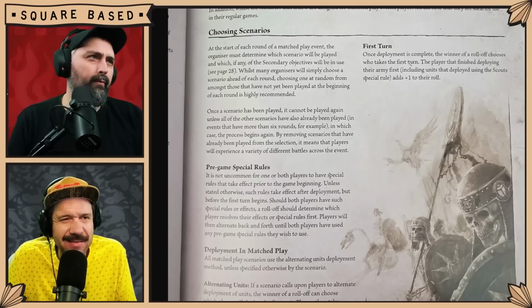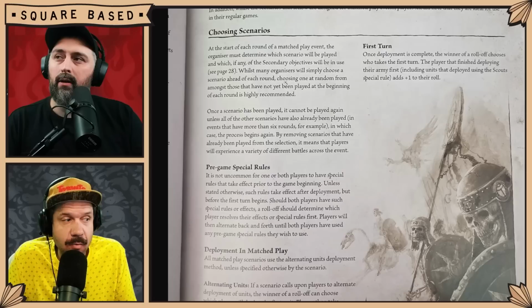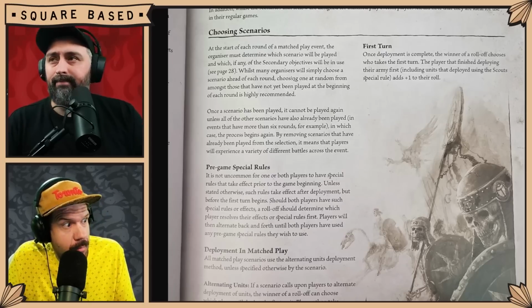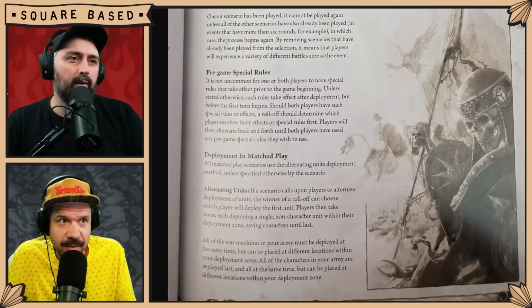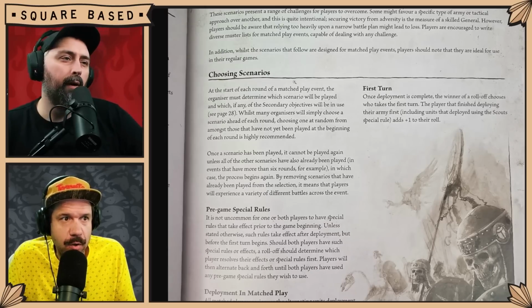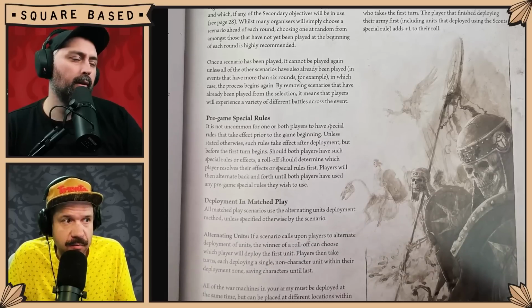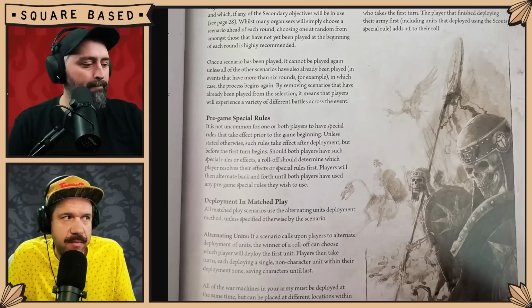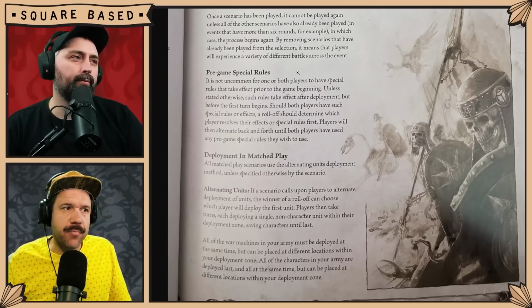Yes, and I think that's kind of lame also. However, Rob, there is a secret awesome change in this first turn thing. Did you catch it? No, tell me. Once deployment is complete, the winner of the roll-off chooses who takes the first turn. Yes, which is currently in the rule book, the winner of the roll-off has to take the first turn. You now have the option, and by the way, because there's secondaries and other things to do, it may matter whether or not you're going first or second, whether or not you want the opportunity to move first or the opportunity to move last. So that's pretty cool.